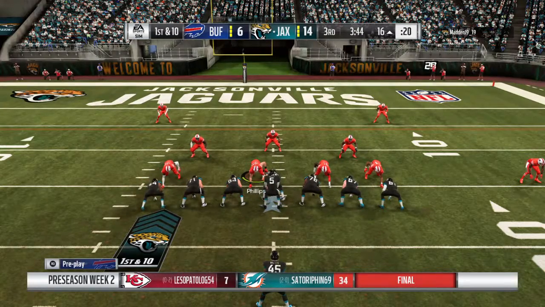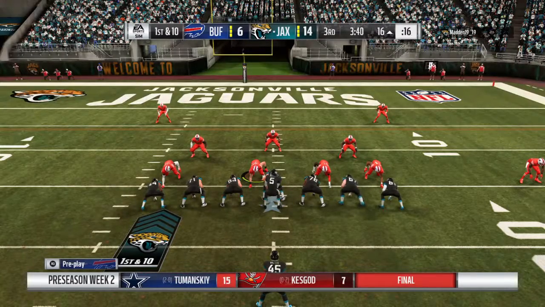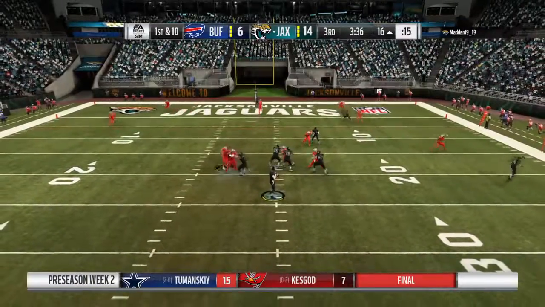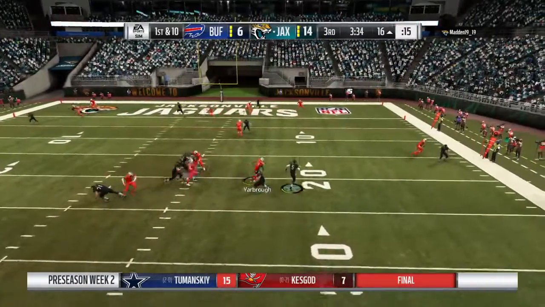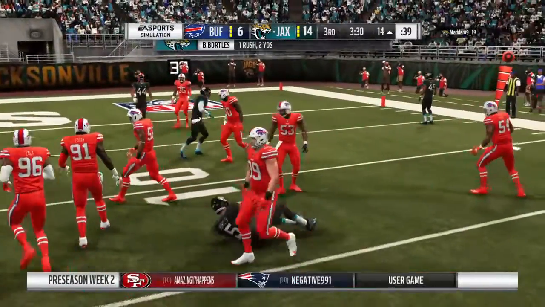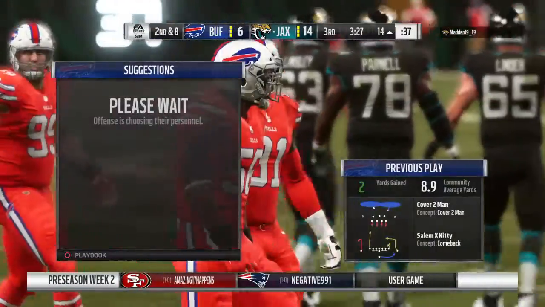Green 80. Green 80. Into the red zone. It's Bortles. Flushed out right. And avoids the contact by sliding. Give him a couple on the scramble. It's 2nd.